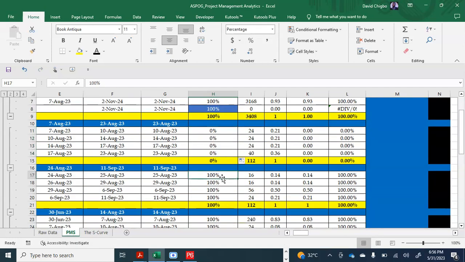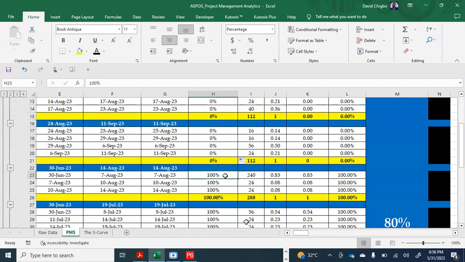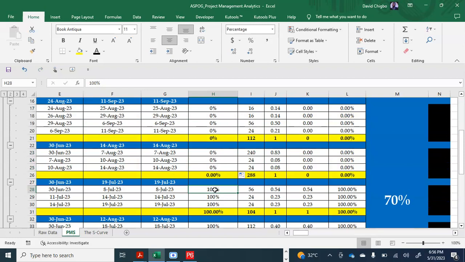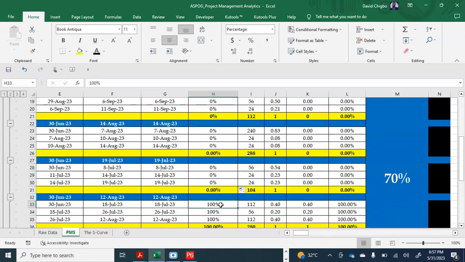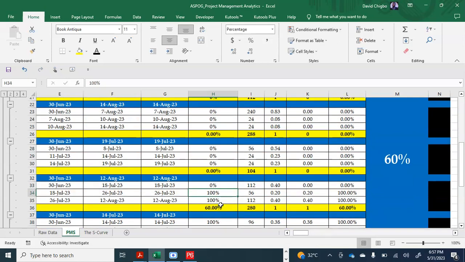Let me put 0% here also, and here, and here also.